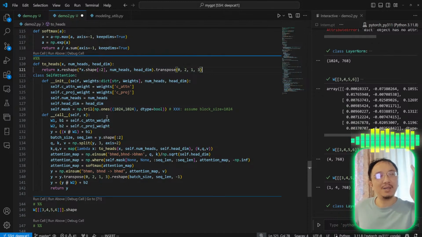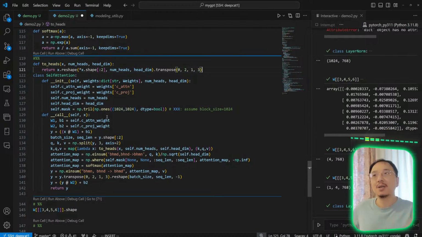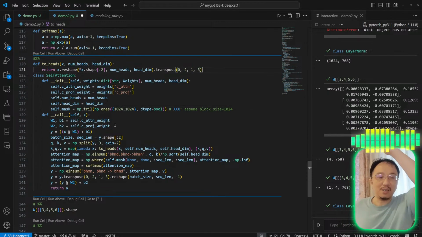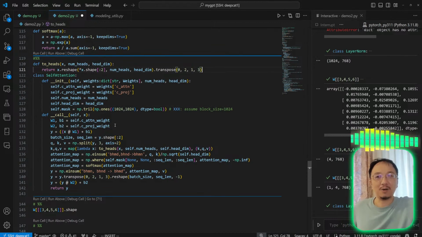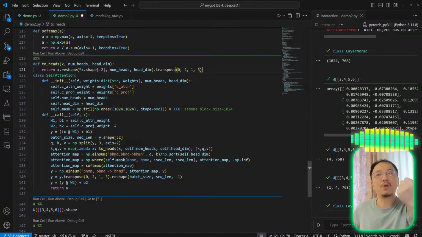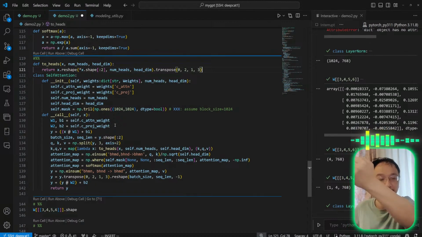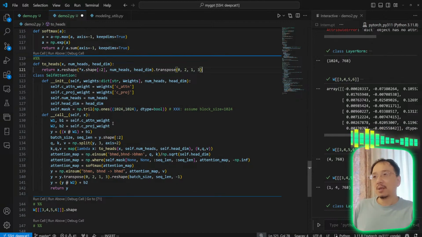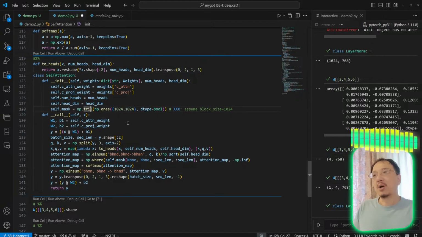But there are many different triangular matrices: upper triangle, lower triangle, left, right triangular. This one is a lower triangular. Because it is triangular, it gives a mask so you can only refer to the previous items, not the future items.